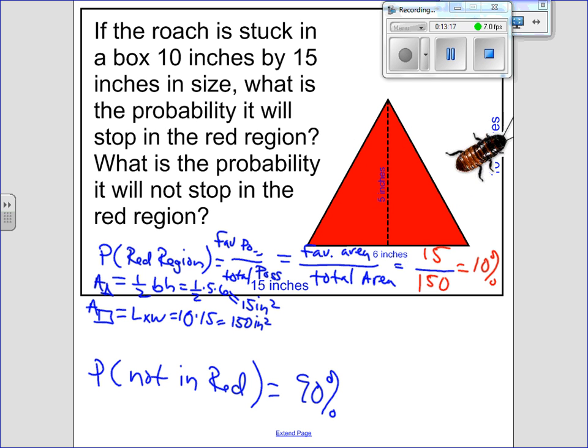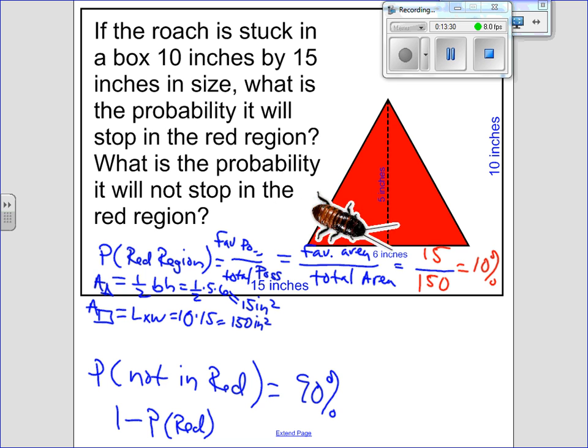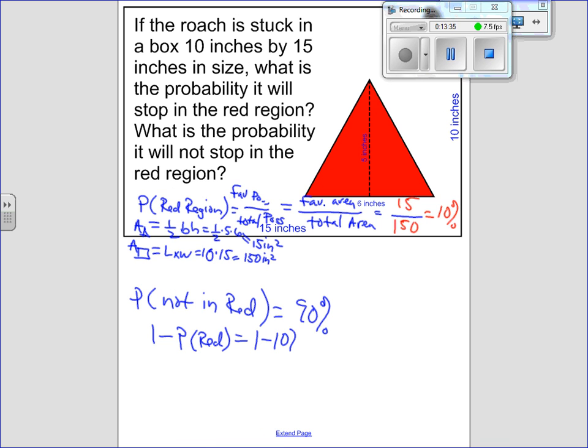And this is for not, okay? So he did 1 minus 10%, or 0.10 in this case. So this was 1 minus 0.10, okay? And I gave it 0.90, which is 90%, or you could have said 100% minus 10%, and that was 90%, so however you want to say it. But for the probability of not, the formula is always 1 minus the probability of it happening, okay? So that's the idea behind it.